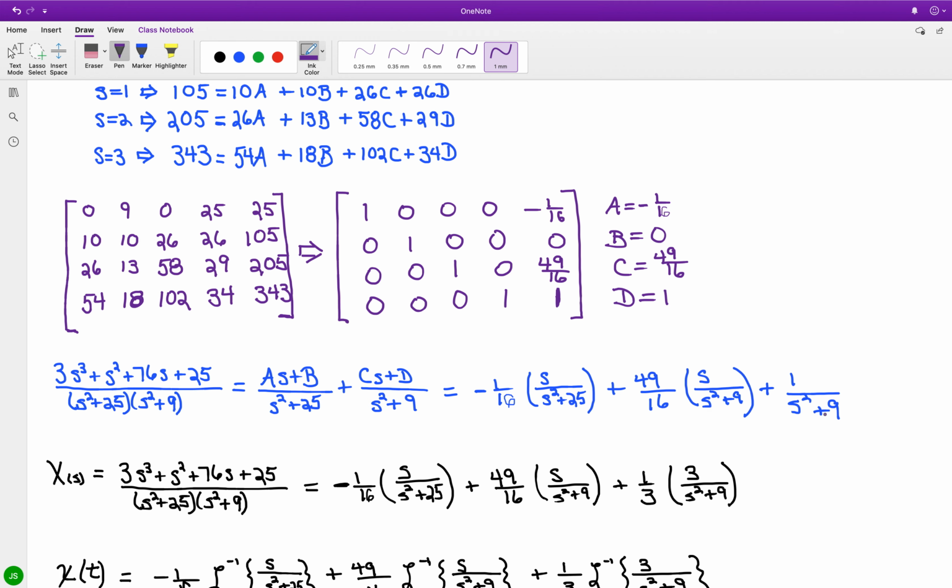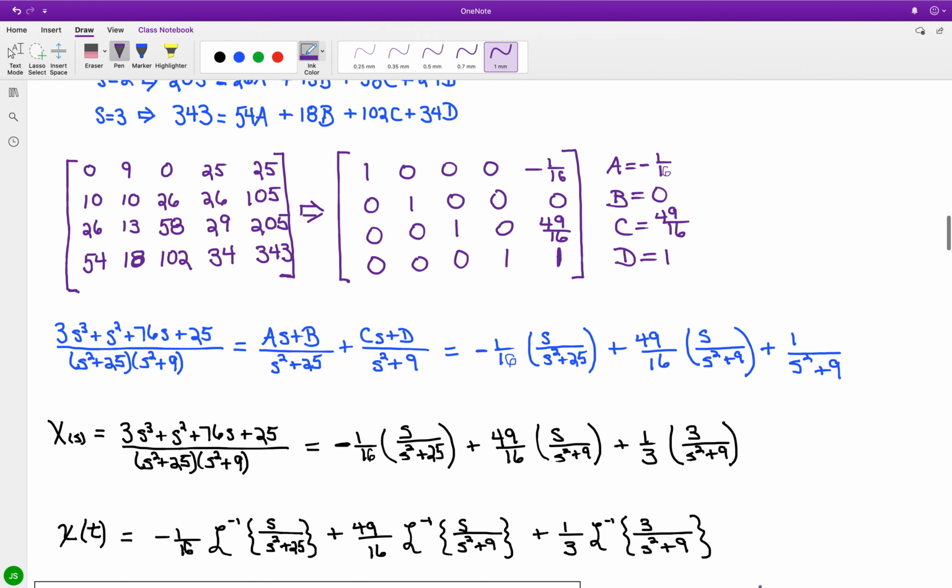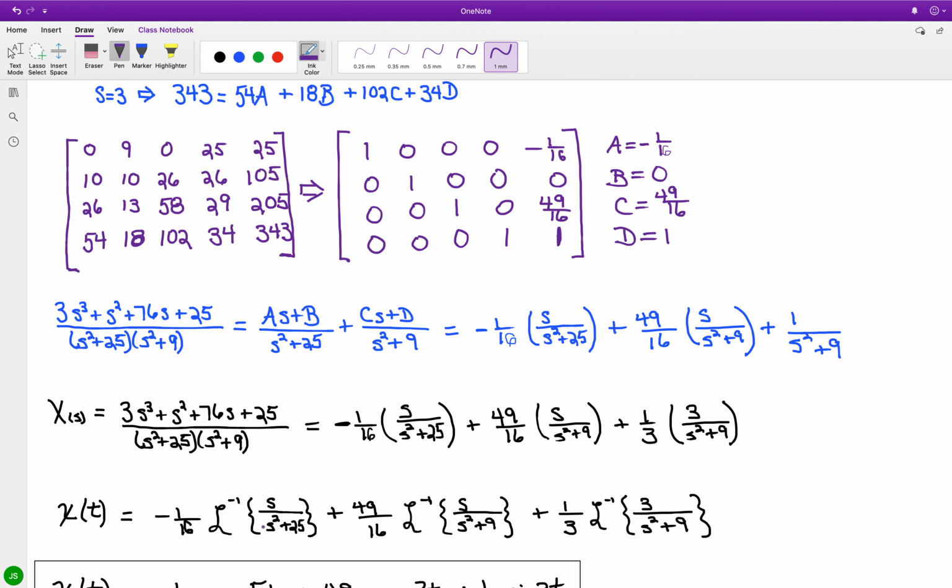Now for 1 over s squared plus 9, if I put this in the form of k over s squared plus k squared, your k value is going to be 3. But we have 1 at the top, and think of 1 as being like 1/3 of 3. So I'm extracting a fraction of 1/3 and setting this up so I can attain the solution of x. Taking the Laplace transforms here and applying the inverse, the inverse Laplace transform of s over s squared plus 25 would be the cosine of 5t. S over s squared plus 9 would be the cosine of 3t.